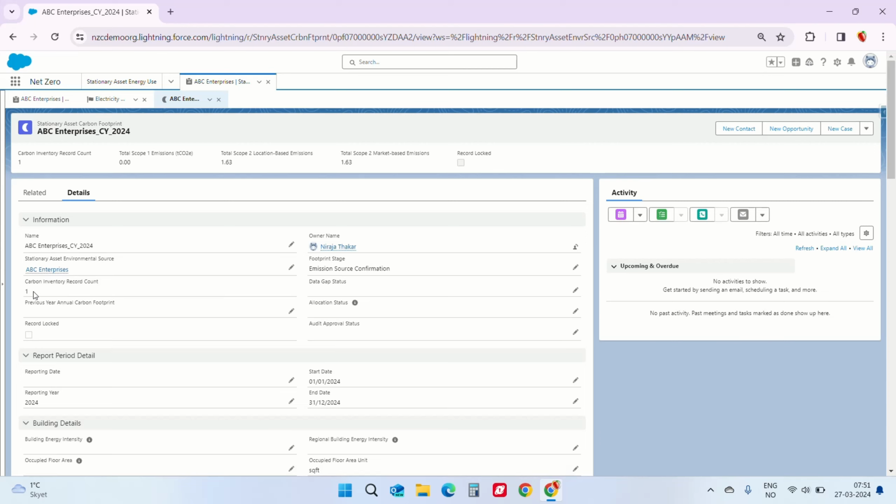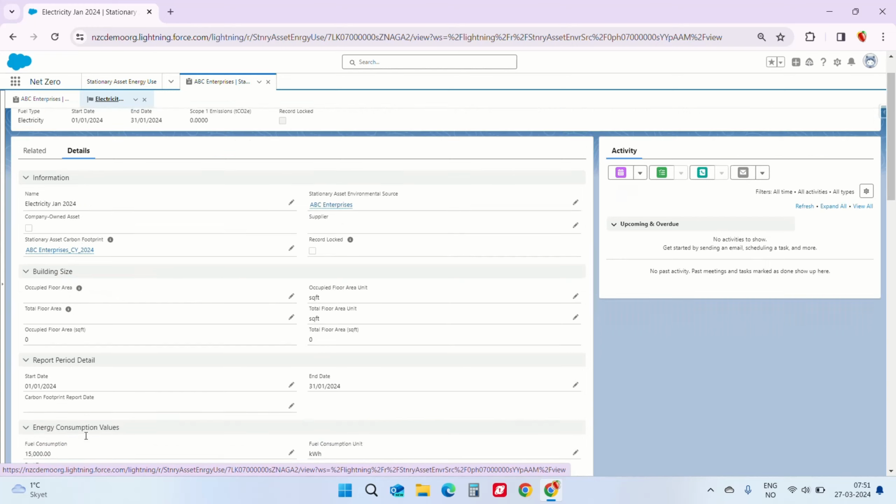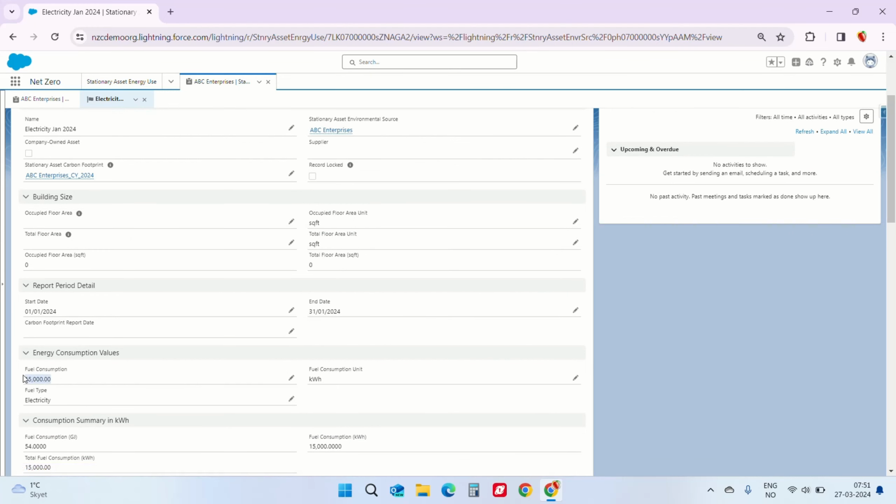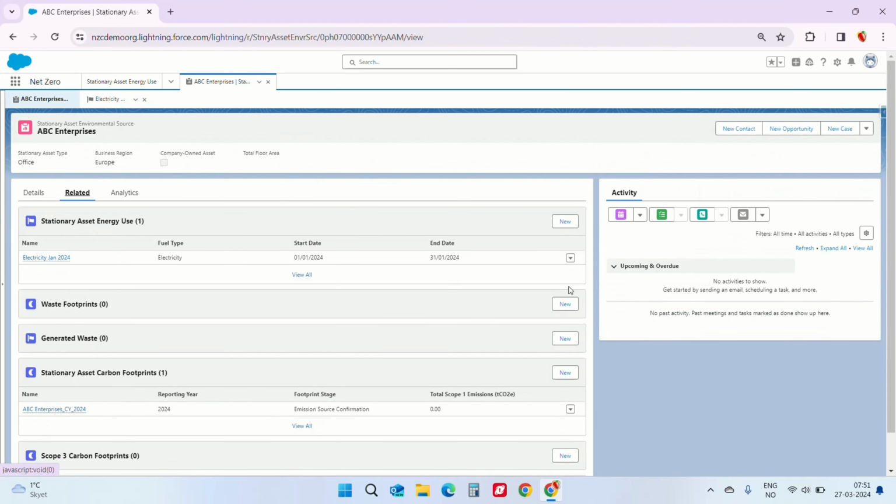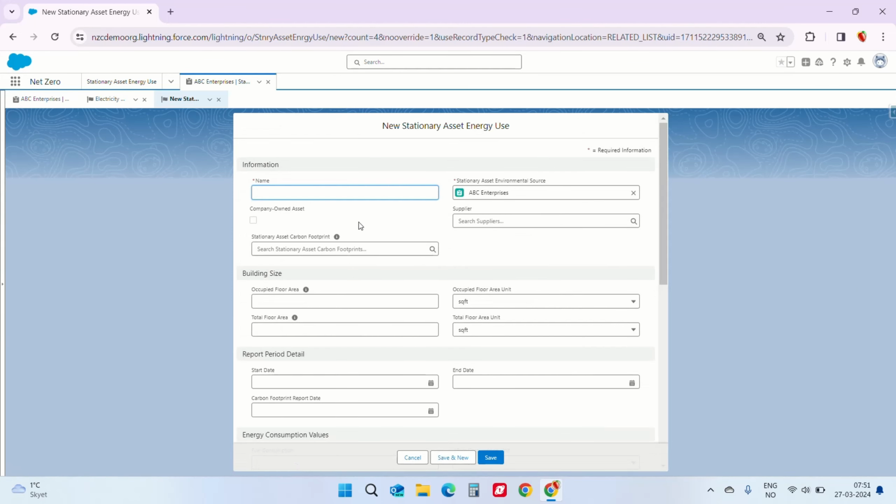Let us now create one more record where we are going to override the electricity emissions factors. For comparison purposes, let us enter the same fuel consumption, unit and the fuel type. Again, from the related list, new, name, save, let's call it override test record.